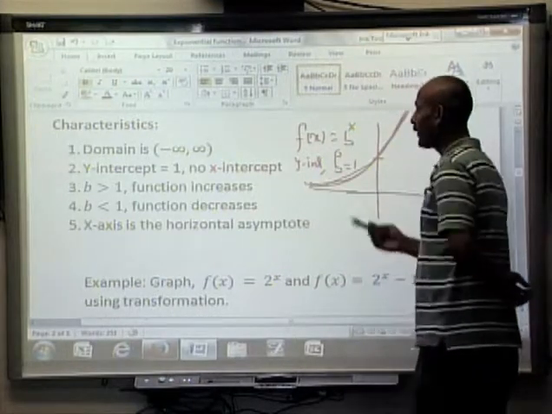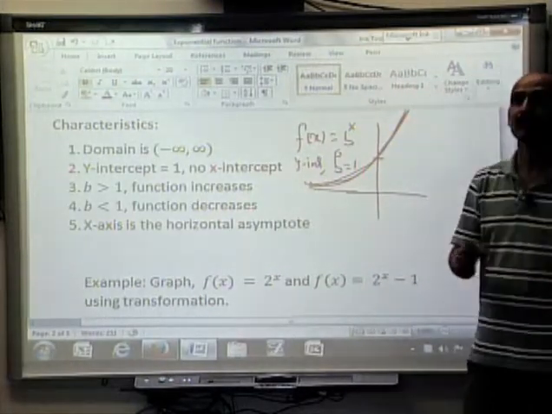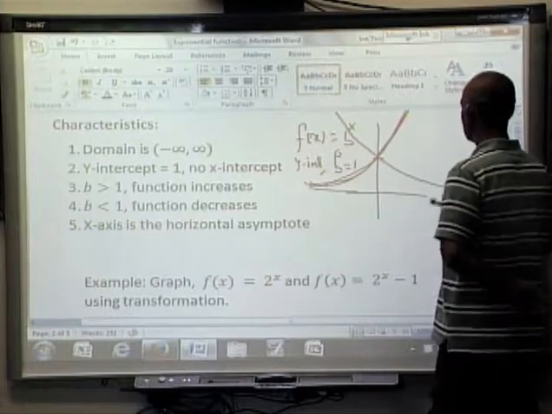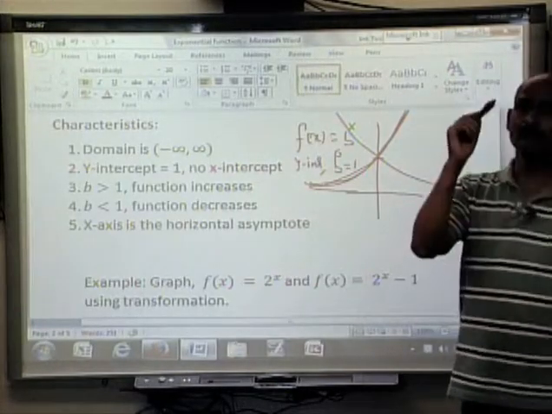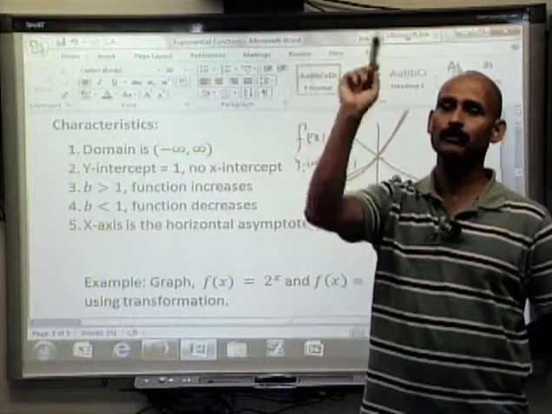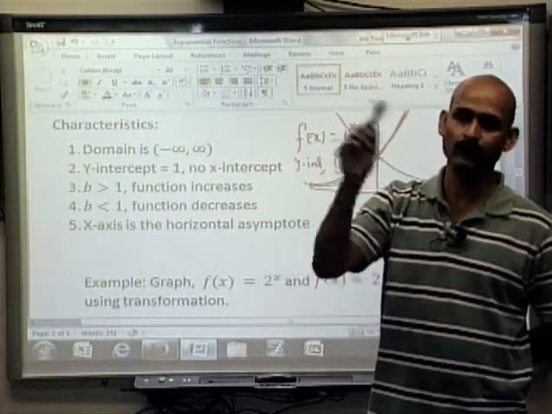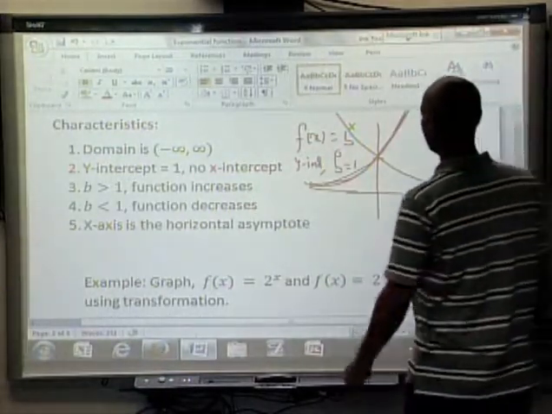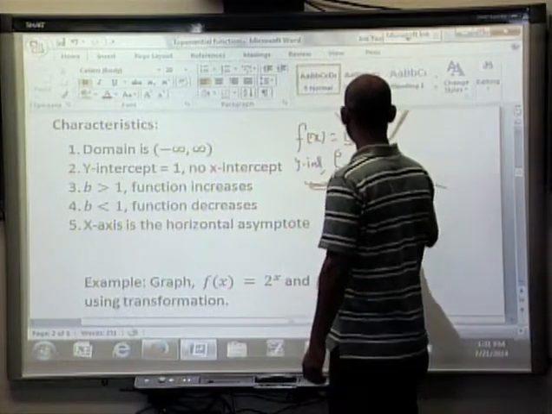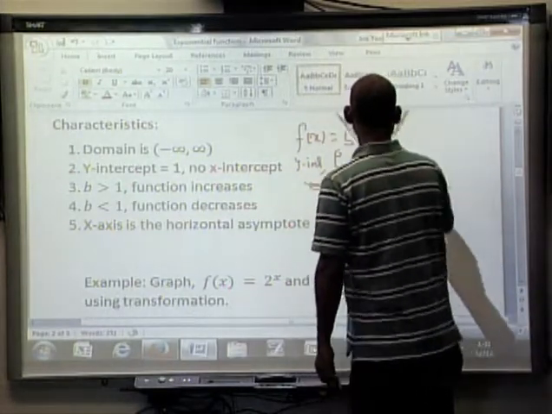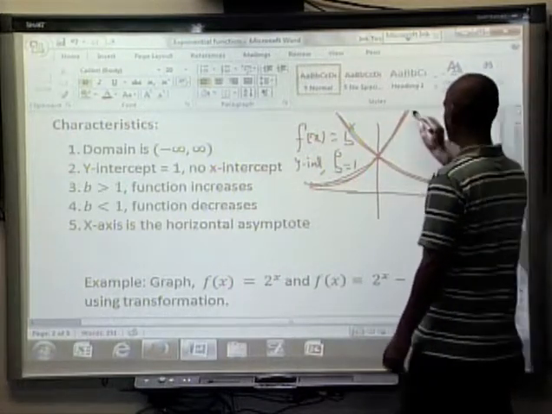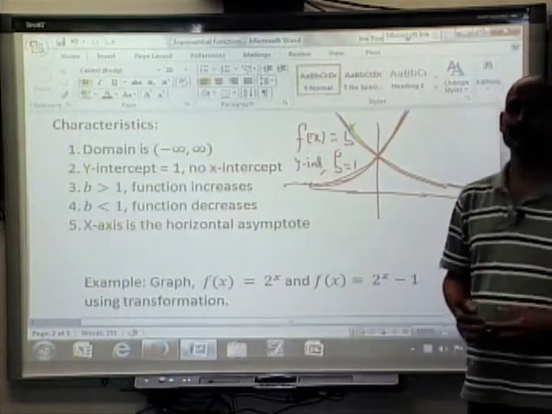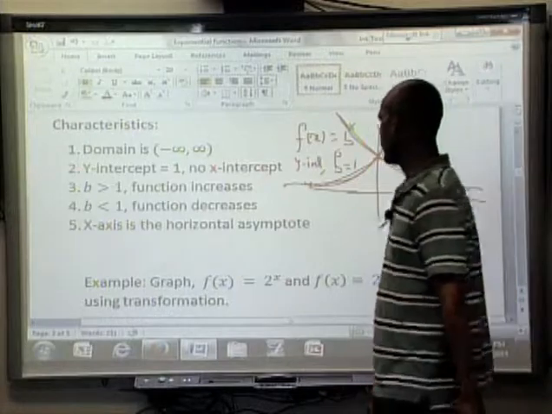Now, if the number b is bigger than 1, like 5 in the previous example, the exponential function grows like this. However, if the number b is less than 1, like 1/2 in the previous example, the exponential function behaves like this, it goes decreasing. B bigger than 1, exponentially increasing. B smaller than 1, like 0.5, 0.75, 0.1, 0.2, it is decreasing. And you can notice the graph of the exponential function tries collapsing to the x-axis. So, we say the x-axis is the horizontal asymptote for exponential function.